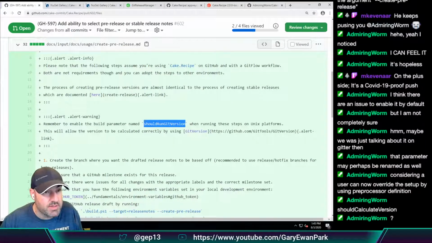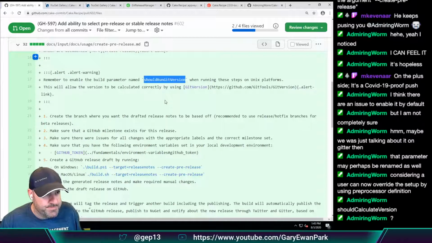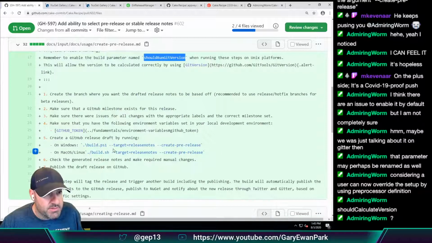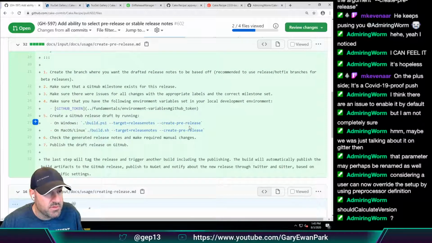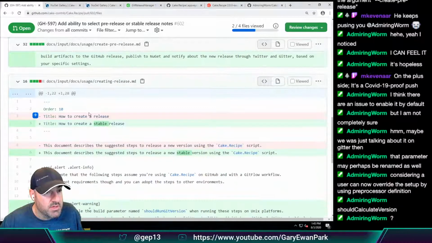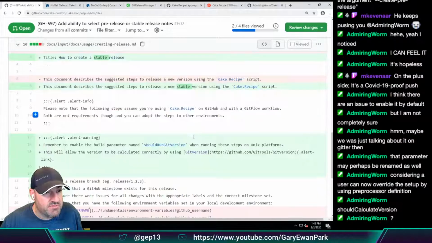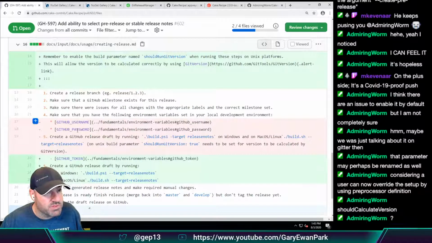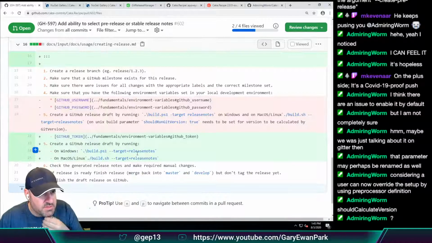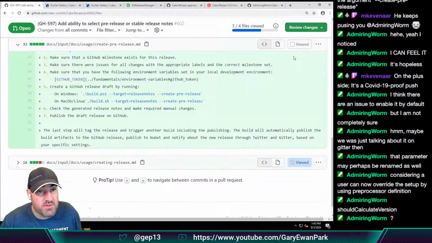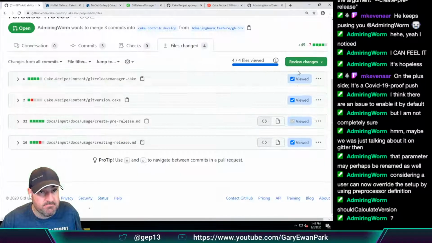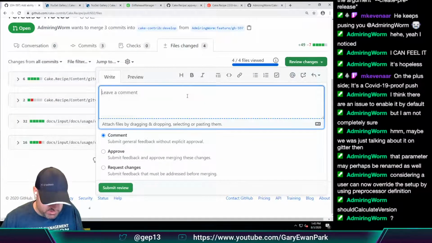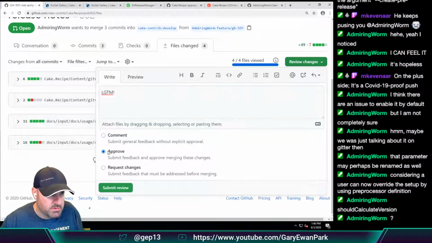Okay, so those are both in. We've updated that to be targets. With that, you updated this to say stable release, which is fine. Has that mentioned there. You switched to GitHub token, which is good. Release notes. Okay, so all of that looks good to me. Review changes, looks good to me.